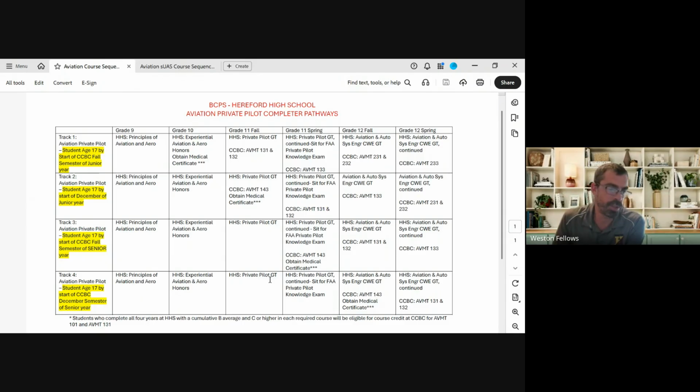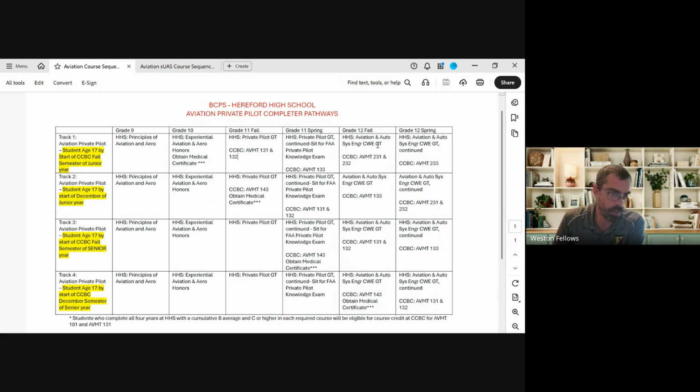That's not to say that you can't take other CCBC classes. So what they're doing currently is they'll pay for X number of credits per semester that are paid for by Baltimore County.